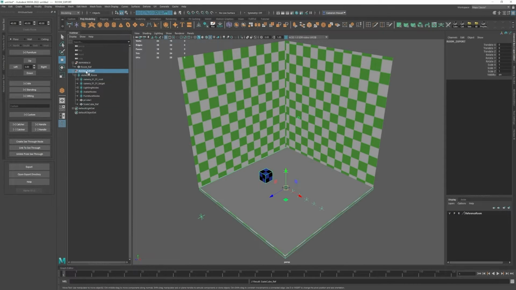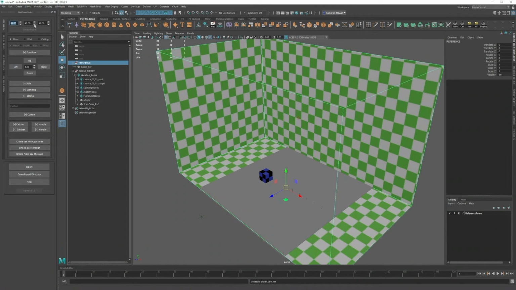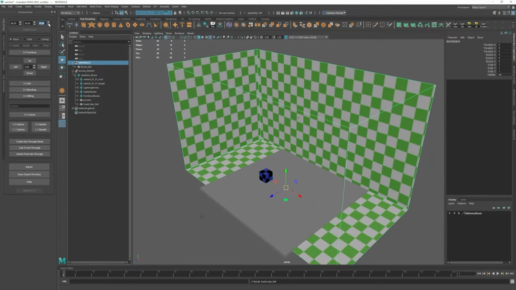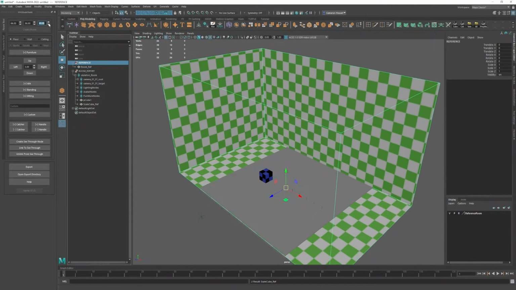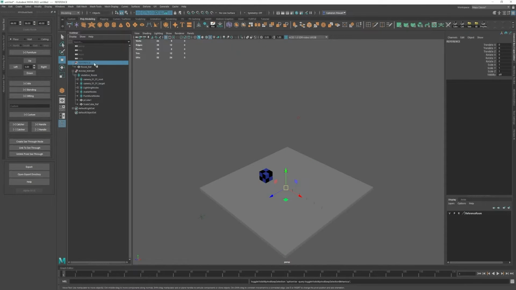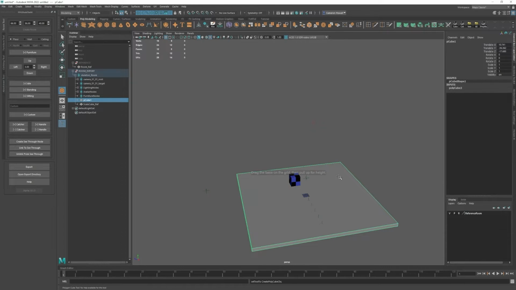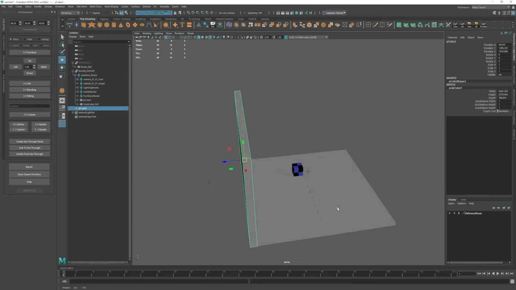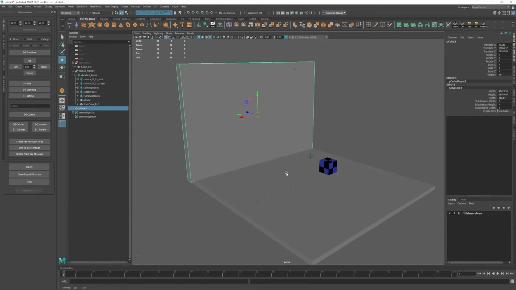Only things in the room underscore export group get exported. Reference is just for reference. If I use these sliders up here, I can change the scale of the room so I get a better idea of how big the room is. But I will hide that reference group. I will also add a wall here that I will explain what it's for later. So we have our room here.